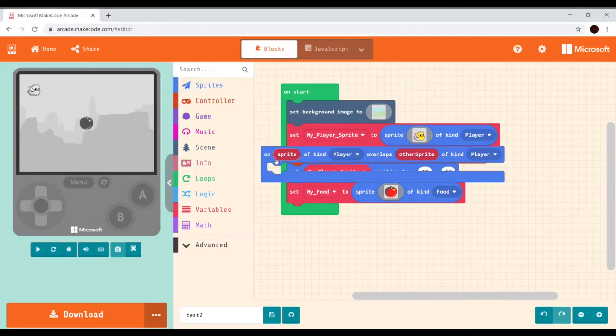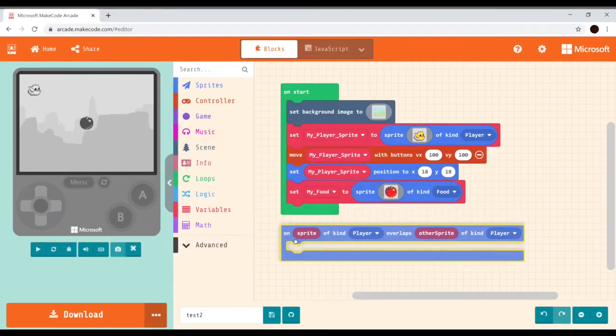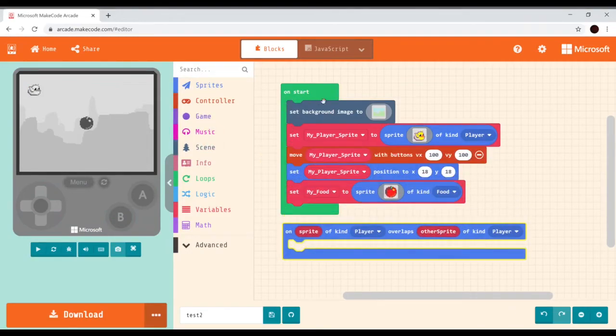You'll notice with these events, there's going to be different colors, but they're the same kind of shape as the start loop. So they have this rectangular outer shape, and then we can dock things inside. So we want the sprites to overlap, so this is good. But let's change this to sprite of kind player overlaps with other sprite of kind food. And that's what we've got here.